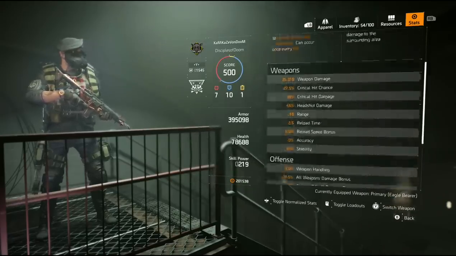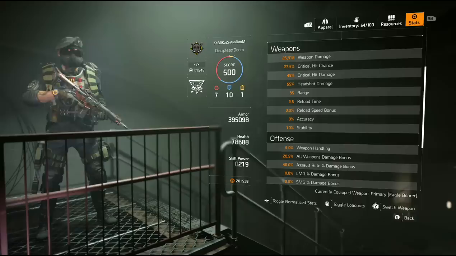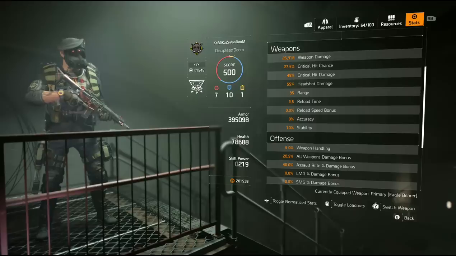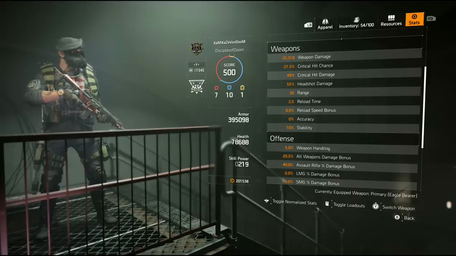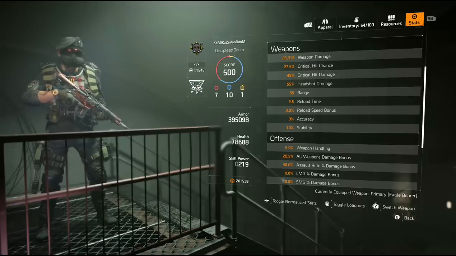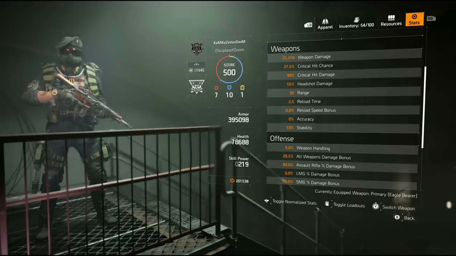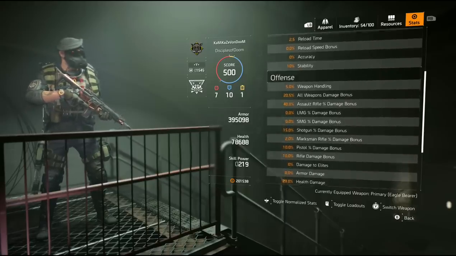Everyone loves the numbers. So, starting off with the Eagle Bearer without Berserk, 25,318 weapon damage, 27.5 crit hit chance, 49 crit hit damage, and 55 headshot damage. Now, with Berserk, like I was showing you guys, that goes from 25.3 to 32.9. So, yeah, that's a pretty big jump with your Berserk active.